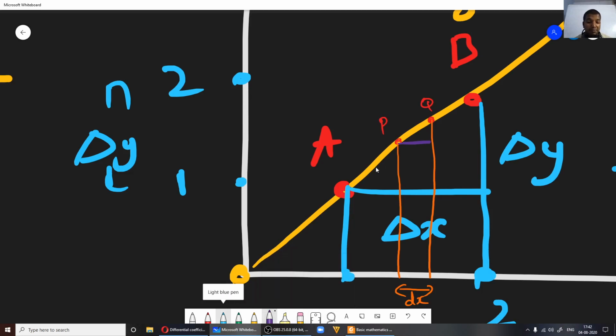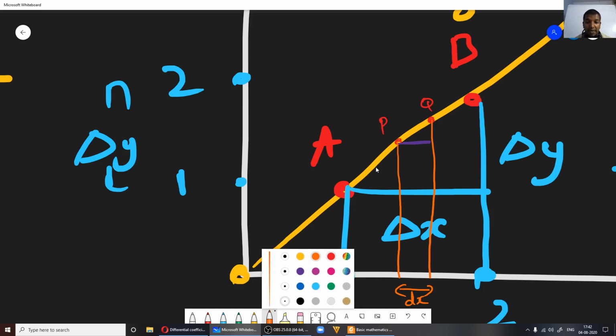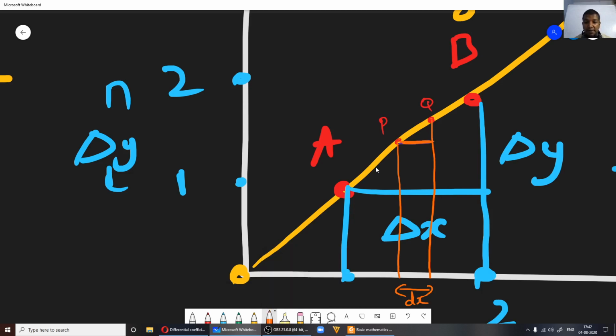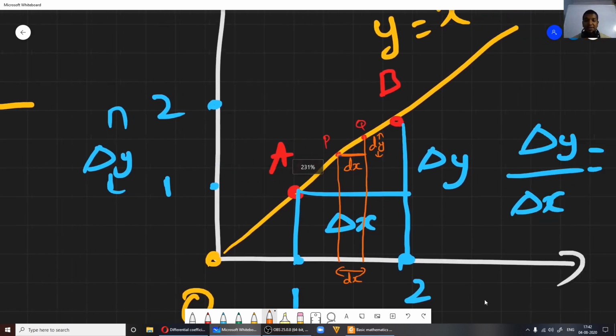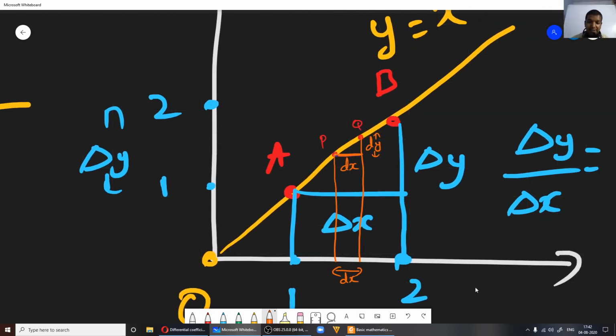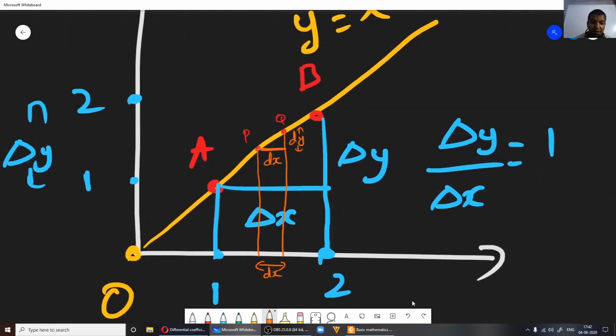Okay, now if you see some change in x, that is dx here. Obviously you are seeing some change in y, right? So you are seeing some change in y, dy, is it not? So in this case, for a small change dx, you can see a small change dy, correct? Because that is how the line is. Geometrically you can find that dy by dx, for this y is equal to x, is actually 1. It is the same as delta y by delta x.